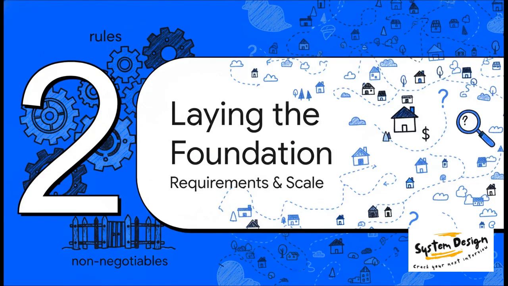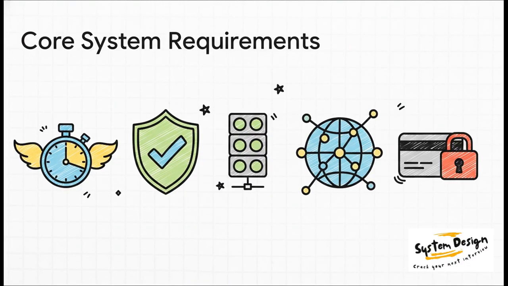Okay, so before we even think about writing a single line of code or choosing a database, a great architect defines the rules of the game. What are our non-negotiables? And just how big is this playground we're building on? Think of these as the promises our system must make to every single user. Search has to feel instantaneous. We're talking under 300 milliseconds. Bookings can't just be accurate most of the time. They have to be perfect every time, and the site can never, ever go down. These requirements are going to dictate every single decision we make from here on out.